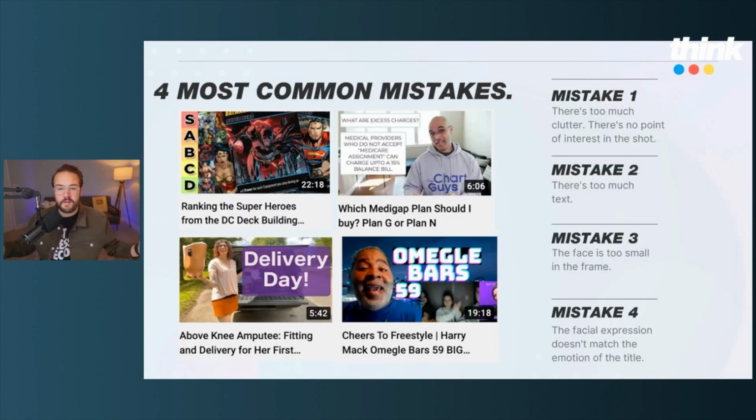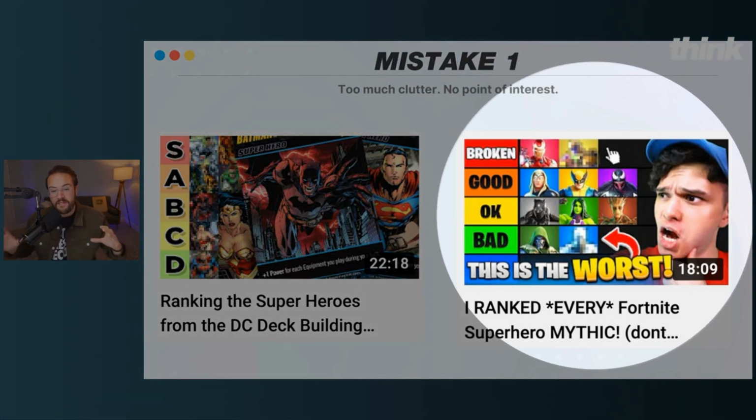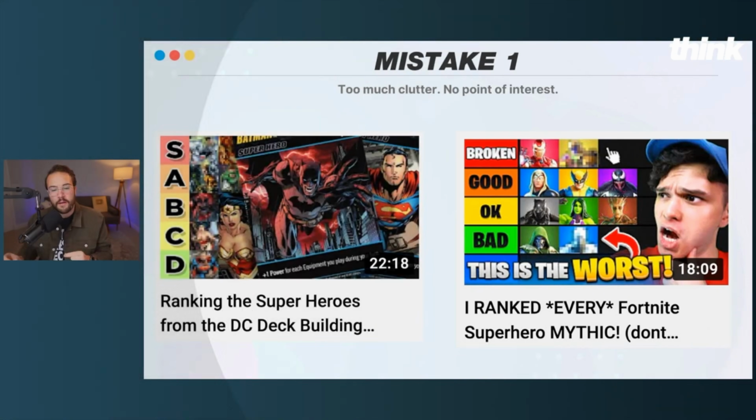All right, so here's some common mistakes that a lot of beginners are making. Mistake number 1, too much clutter. We talked about it being simple, the 3-element rule, but this was an interesting take because the one on the right got a lot more views than the one on the left because the one on the right is more simple. Now, even though it doesn't really follow that 3-element rule, I wanted to throw it out there because I know some of you guys are gonna be creating thumbnails and you're like, I have to show a lot or something. Sometimes that's true, but there's a better way to do it.